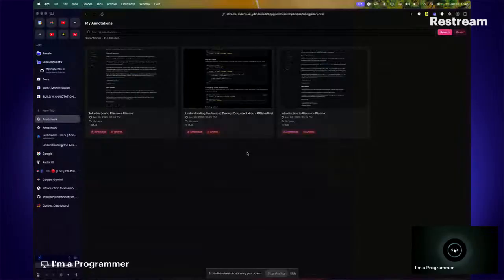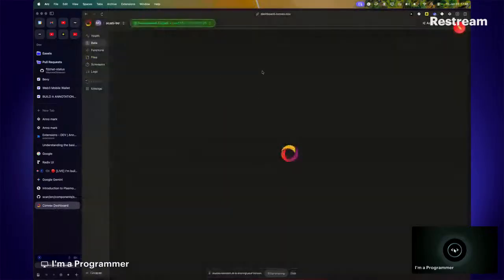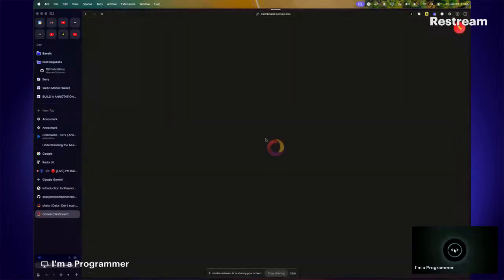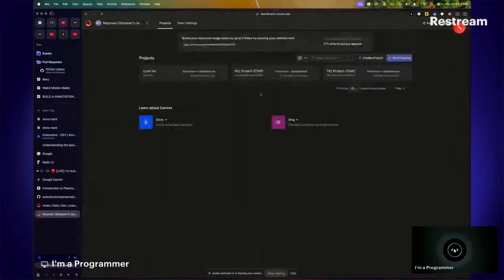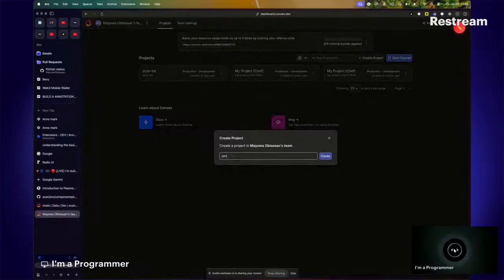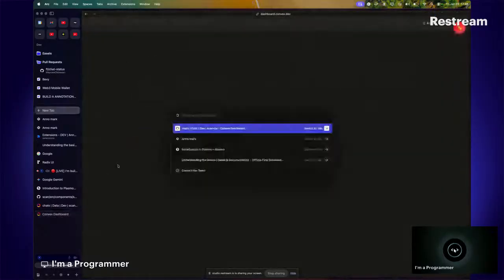So what I'm going to use is a framework or a platform called Convex. This is Convex. This is one of my projects I'm working on. I'm not going to use this, so I'm just going to click on Convex. This is what my dashboard looks like, right? And I can just create a new project. I'm going to create a new project and call it Hanumac. So in case you're not familiar with Convex, let me tell you what Convex is all about.